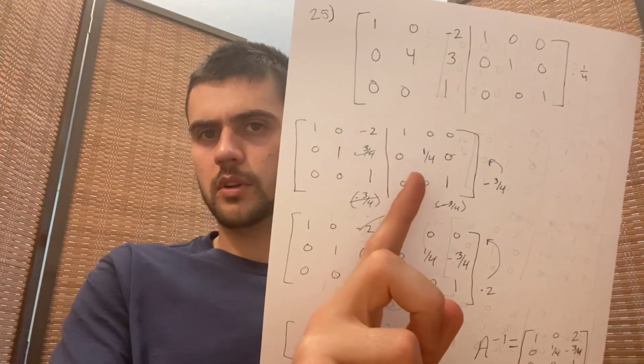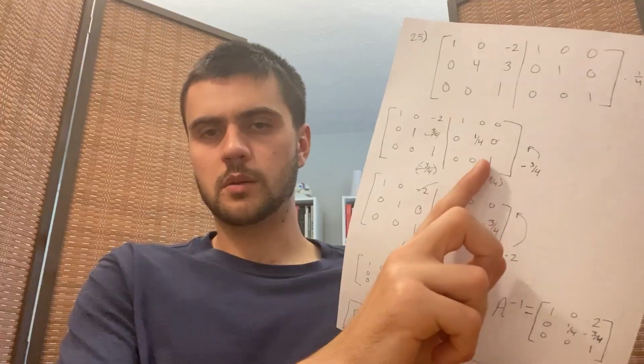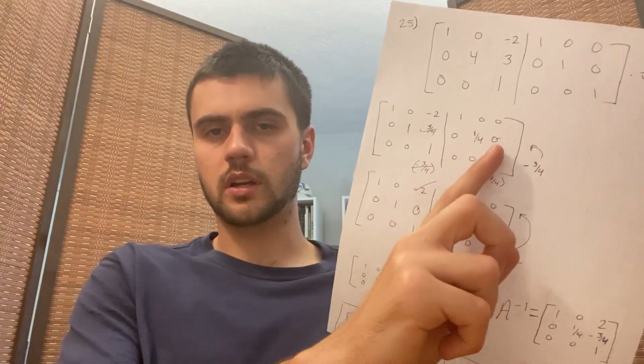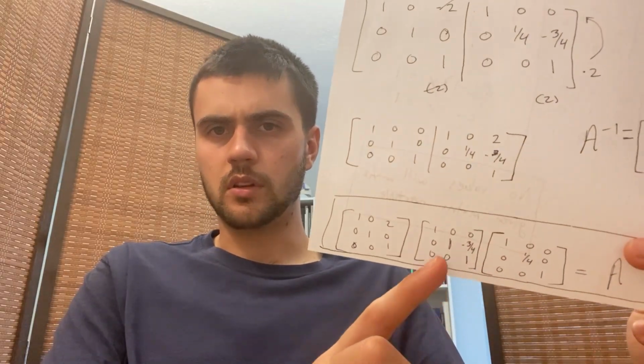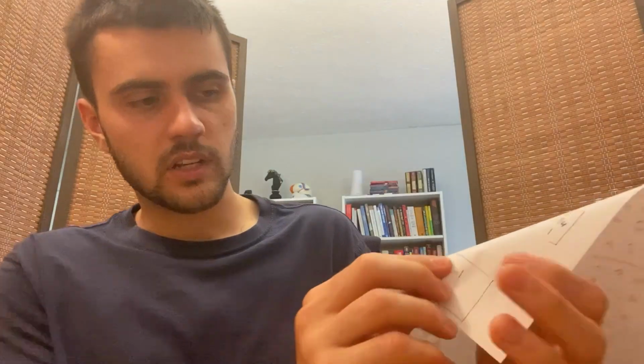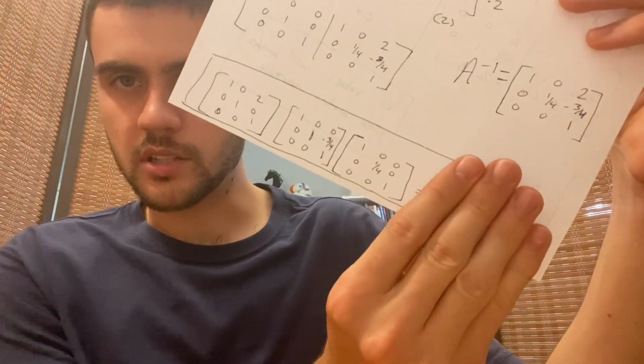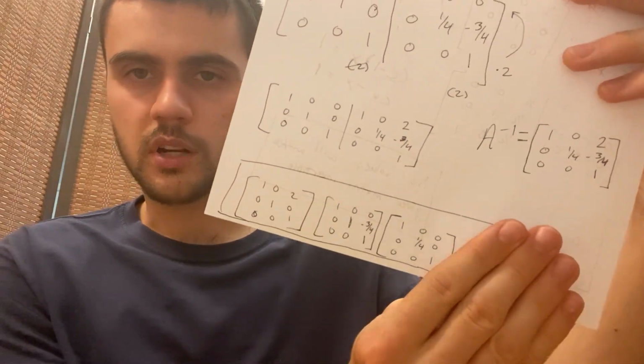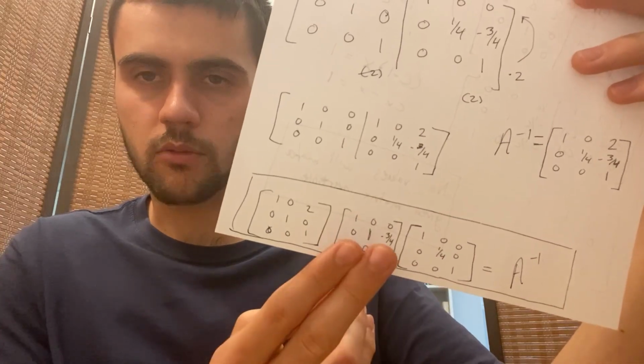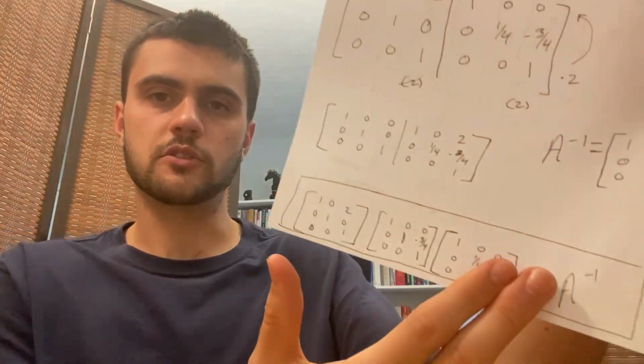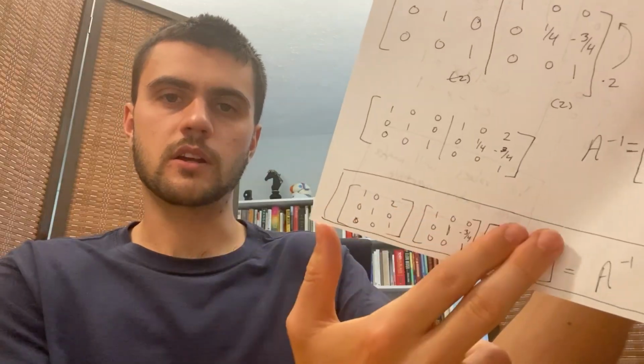And then what I did was take negative 3/4 times the bottom row and add that to the second row. And so I did the same thing. And see, I'm working backwards. I put this here later just because I had space on this side only. But I'm working from this one first and then backwards for each matrix. And I think that's the right answer.